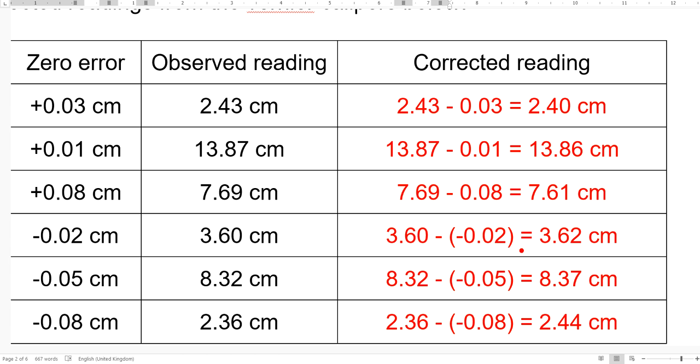What will your primary school teacher tell you? 2.4 cm, right? Because they're the same, isn't it? Yes. Okay, now you are in secondary school already. You are doing physics. Can you imagine what happens if you measure your eraser with your vernier calipers? After you use your vernier calipers, you correct the error, and then your answer is 2.4 cm.